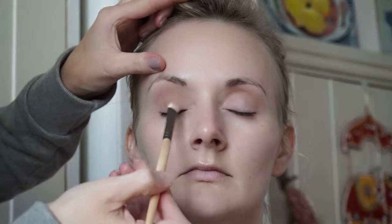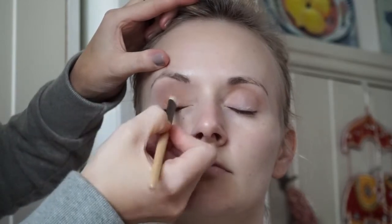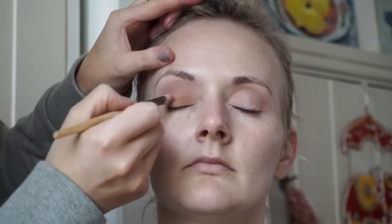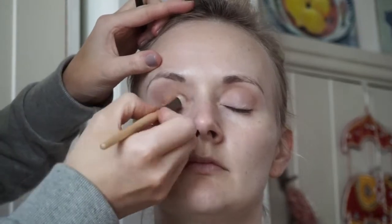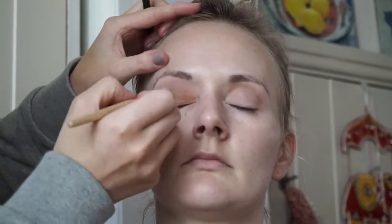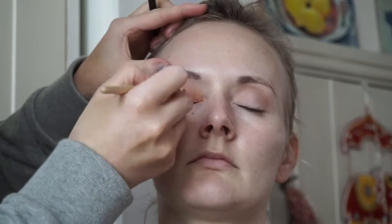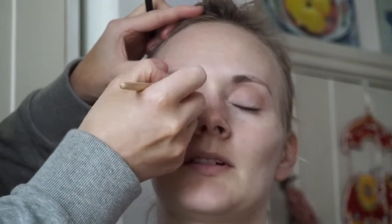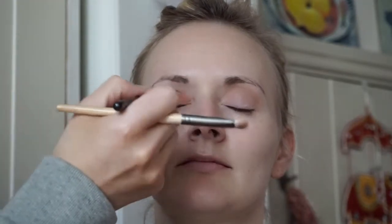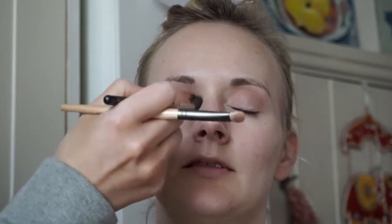So the next colour I'm taking is by MAC, and it's called Amber Lights. I'm taking this on a flat shader brush by Jane Iredale. So with blue eyes, the best colours are orangey tone colours to bring out your eyes. So something like this, or a brown with orange pigment in, will be best suited. So I'm just going to sweep this all over the eyelids. You want to keep going back and forth to add more colour, just to build it up so it's more intense.